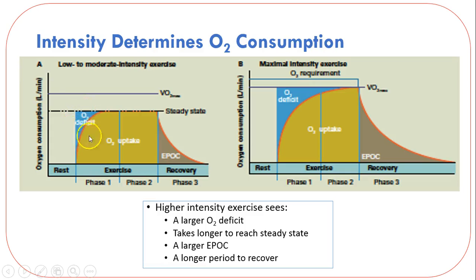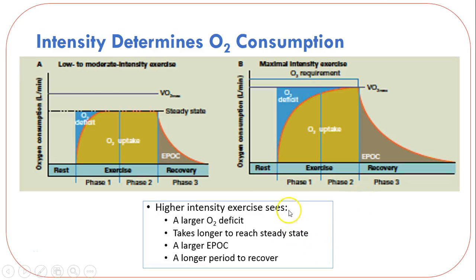If we look at different exercise intensities, you can see that for low to moderate intensity exercise, we might have an oxygen deficit of this size, but if we increase it to maximal exercise, you can see that we have a much larger oxygen deficit. So in low to moderate exercise we spend more time in steady state, whereas in this one there's very minimal time, if anything, spent in steady state. Consequently, the oxygen uptake levels are very different, a much larger oxygen uptake across that entire duration of the event. And the biggest difference would be our EPOC, a relatively small EPOC here, and a much larger EPOC if we're working at maximal intensities.